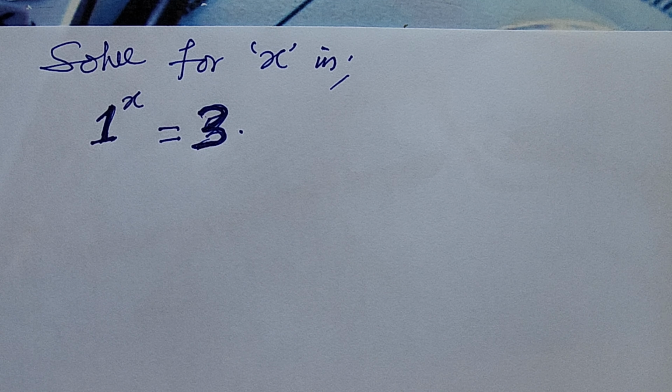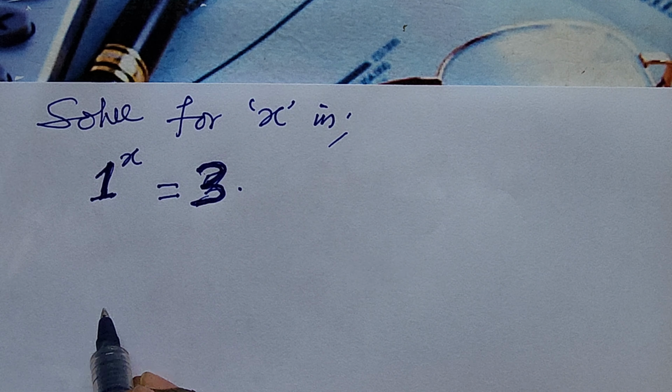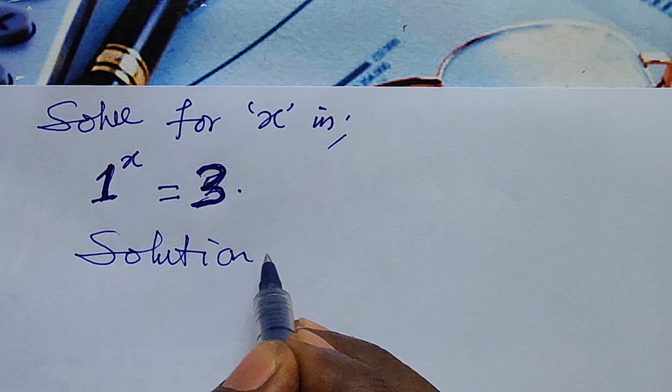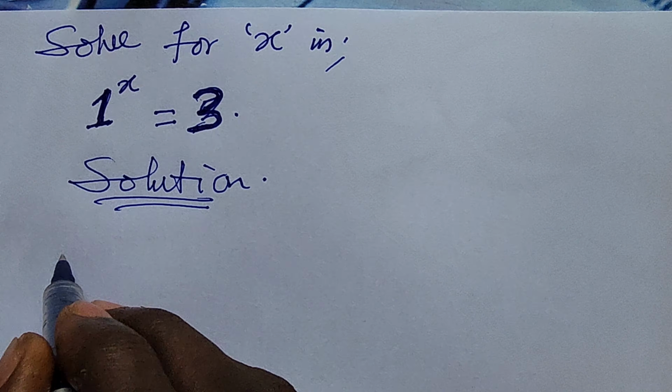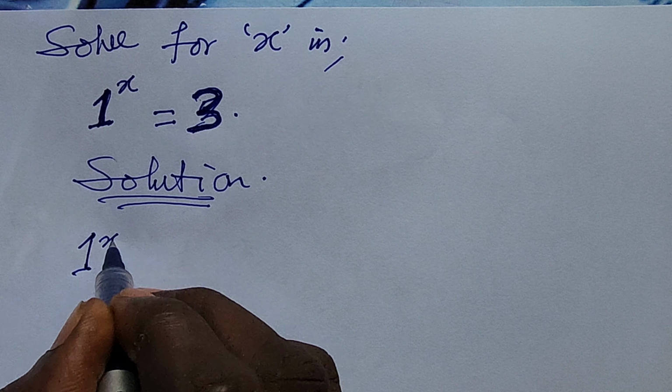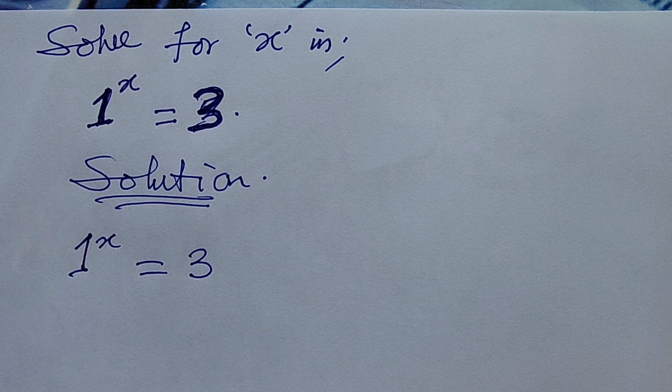So our answer is going to fall in the imaginary world of mathematics. But how do we solve for these imaginary roots here now? So let's take the first thing here, which is the solution. We have this question here, which is our 1, okay? 1 to the power of x equal to 3.